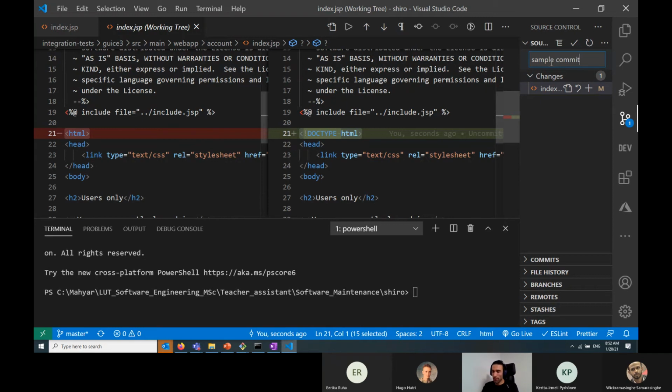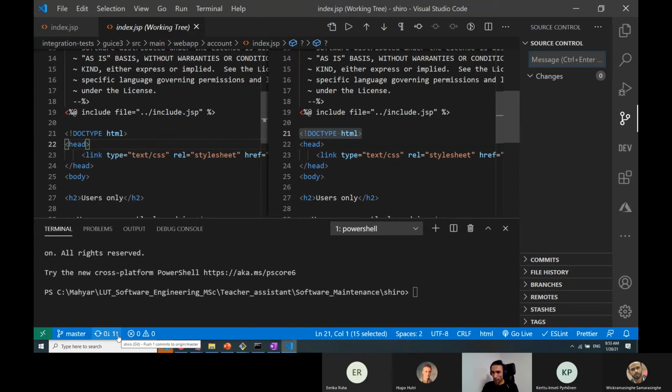Probably because of the permission issue, we cannot send the changes directly to the master branch of the Shiro repository. The code review and the acceptance of the pull request is needed before. So let's try that. It shows that we have one commit.